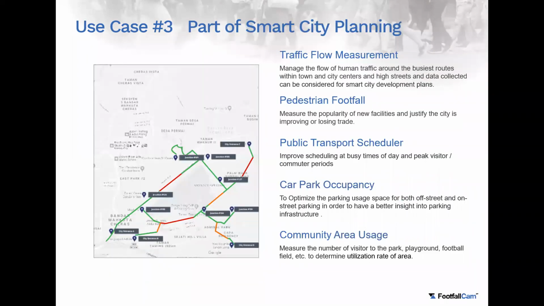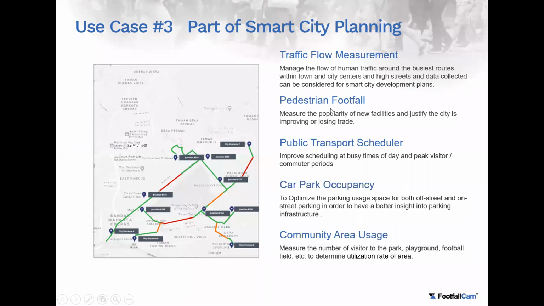And the other thing is one new thing that is a very, very big trend and is required globally: smart city planning. This is something where they already have lots of CCTV, and these are areas where they are really desperate for data. For smart city planning, there are lots of use cases. For traffic flow measurements, they are able to measure which is the busiest road within the town, to ease congestion, especially for city center traffic planning.